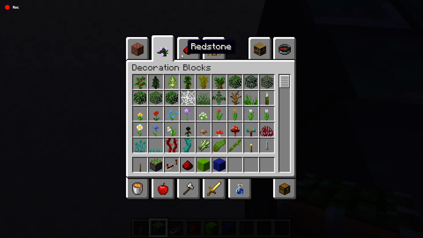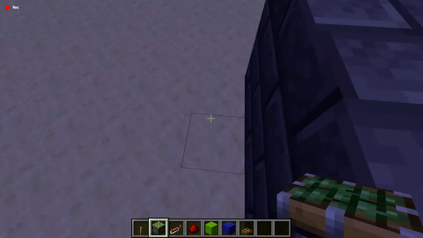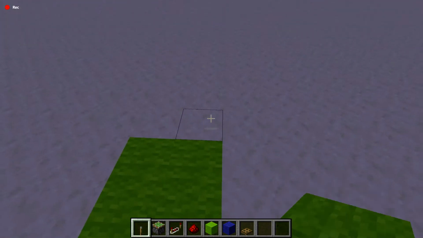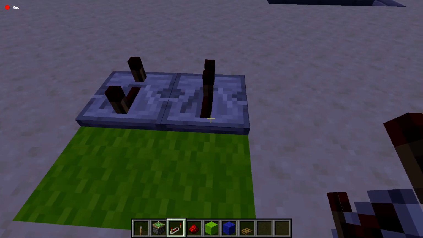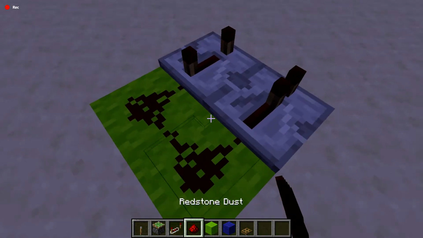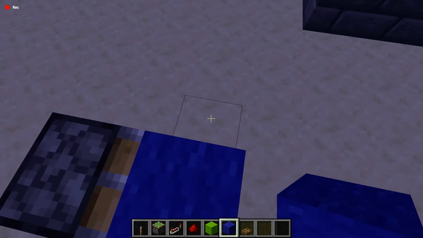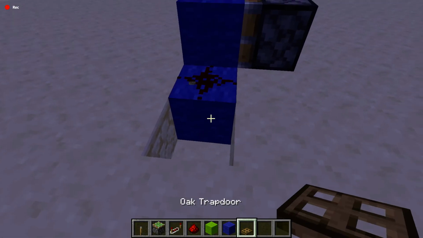Okay, where is the trap? Oh, they're in here. Trapdoor. Yeah, okay. Boom, boom. I'm just gonna put that there, because I think that would be there. No pulse on that. And boom, boom. Then boom. And boom. Then boom. We got there. Dent that.